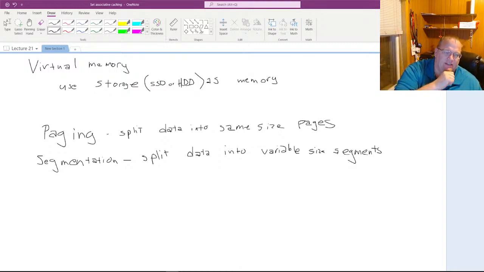Enter segmentation. And we could use them in conjunction. There are ways to do that, but we're not going to worry about that either. So segmentation says split it into sizes that make sense. It might do the same thing as pages, or it might just figure it out.